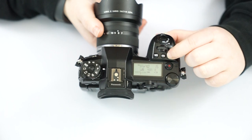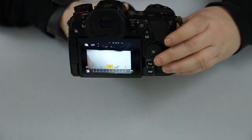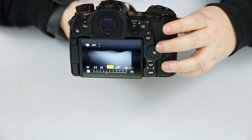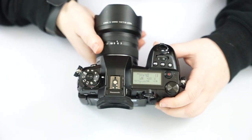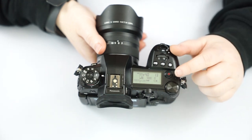This plus or minus button is our exposure. If you hit the exposure button and use the wheel on the back, going plus makes the scene brighter and going minus makes it darker. Having it on zero is what the camera recommends, but this allows you to make your image a little brighter or darker without changing any major settings.